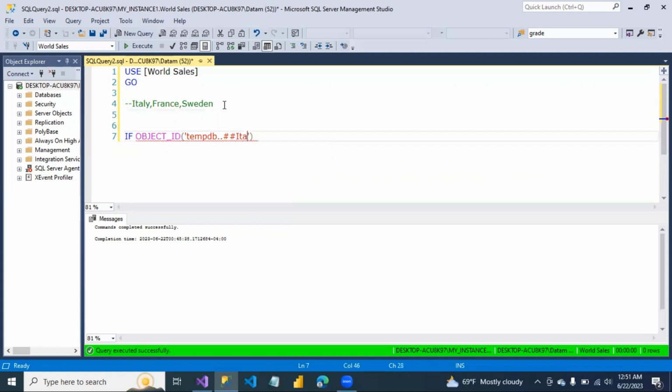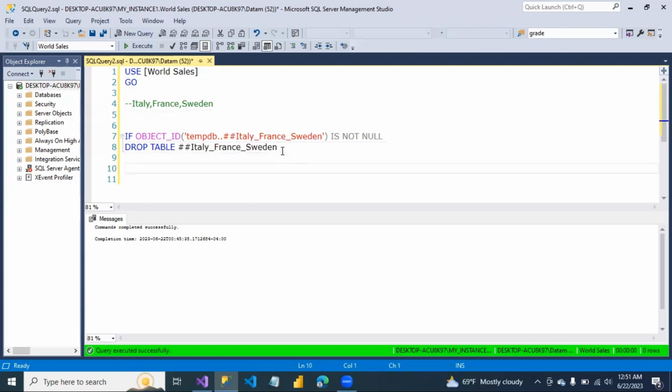We're just going to call it Italy underscore France underscore Sweden. And then we go outside of the open and close parentheses and we'll say is not null. Then we drop the table. We're just going to copy and paste this.